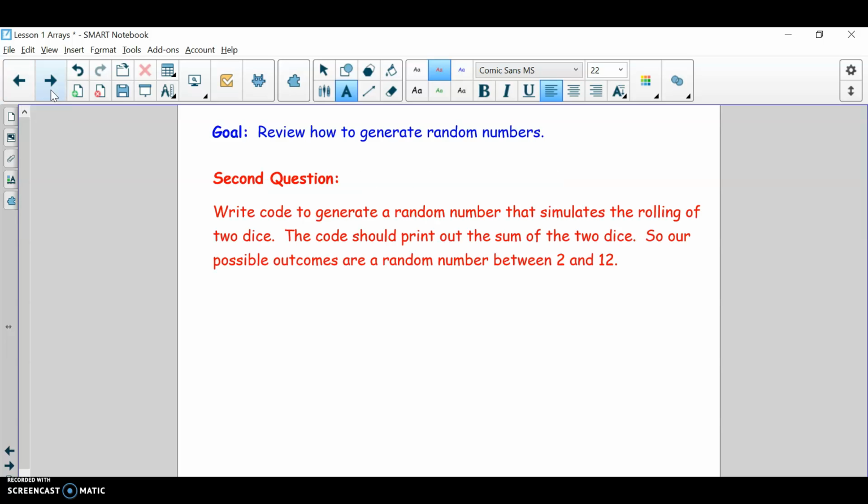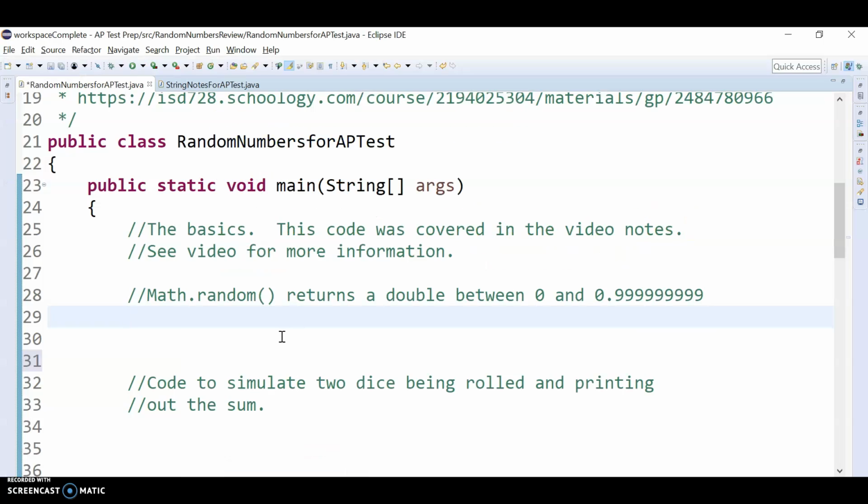Okay, so what I want to do here is a task where we simulate the game of Catan, or I think Monopoly uses 2 dice. So you roll 2 dice and you want to find the sum of those 2 dice. And I'm actually going to do it kind of the wrong way this first time, and then maybe you can help me figure out what I'm doing wrong. So I always start with a starting point. I'm going to do this in Eclipse just because it's a little bit easier for me.